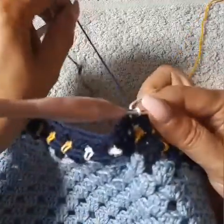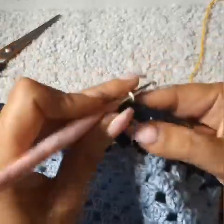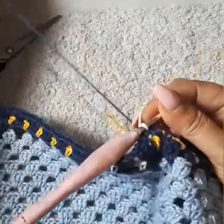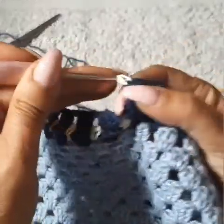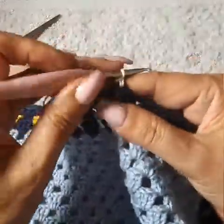So I'm going to pull my blue back here, and I'm going to come in back to my space, and I'm going to do a single. Okay, so my blue is back here, ready for the next row. Chain 3, 1, 2, and 3. So we're repeating the same thing as we did on the previous row.